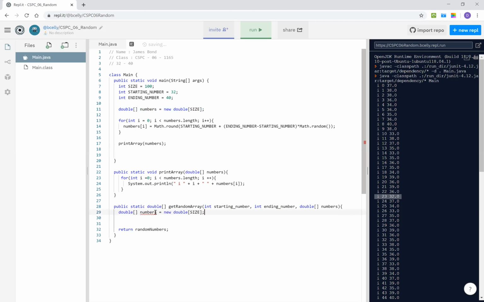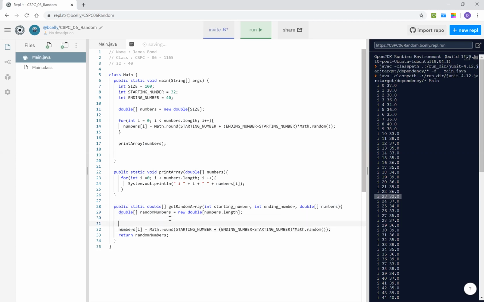See carefully what I'm doing here. So I'm going to say random numbers is equal to new double. So whatever the array comes in, that's the same size it's actually going to get created, correct? And I can do this guy from here.